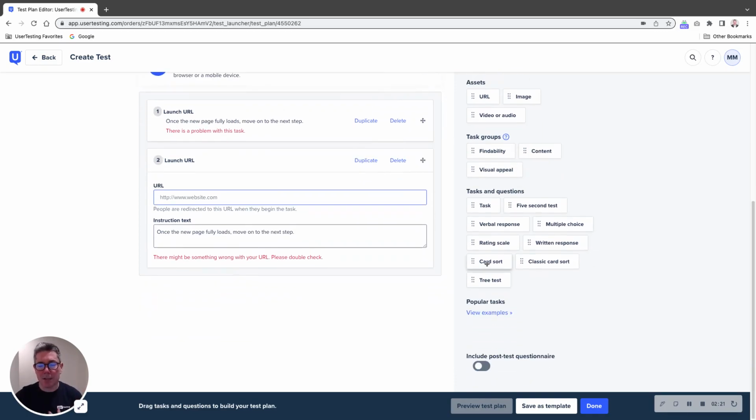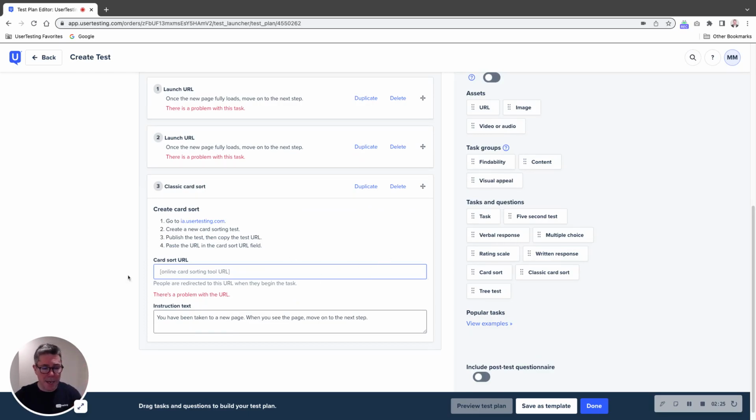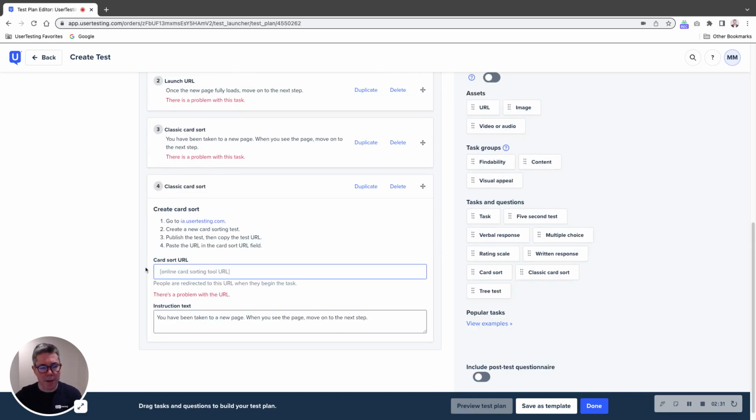Same thing can happen with, let's say you're doing a classic card sort and you put in a card sort task. And again, you're just putting in the URL and then they go over to the card sort and they do the card sort. And then you throw in another card sort right after that and you want them to do a second one. Well, now, again, to them, it looks like I just did this card sort. And even if they notice the page reloading and everything in the other tab, they might still think, I just did this. I don't need to do it again. And they'll advance to the next task.